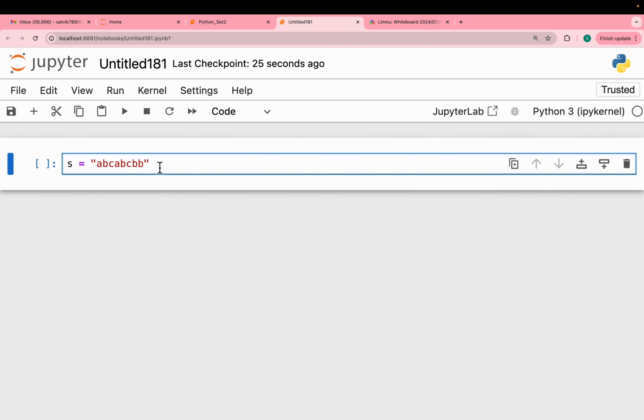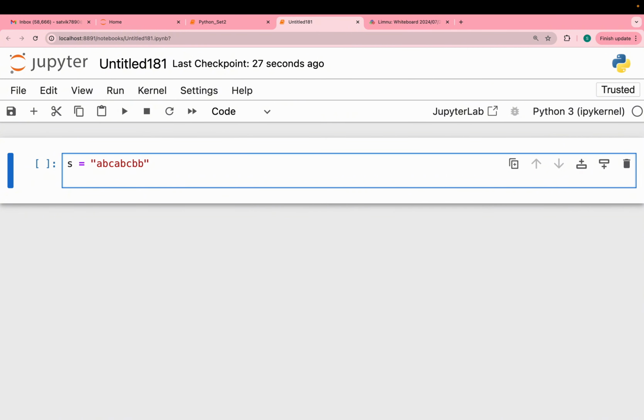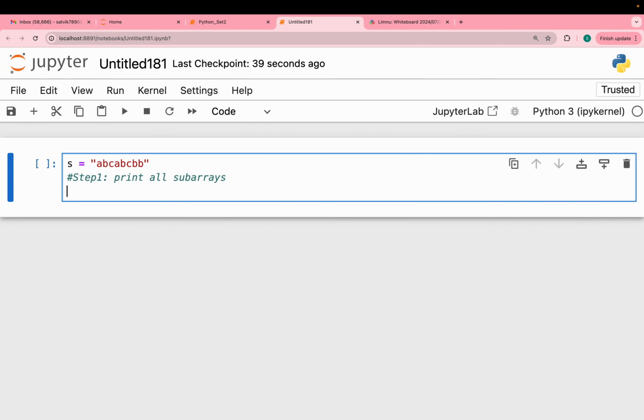Okay, so this is my string. What is my step 1? My step 1 is print all subarrays. Step 2 will come later, so let's do step 1 first.